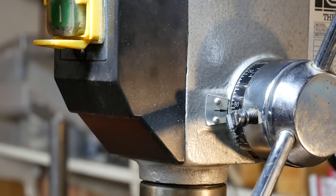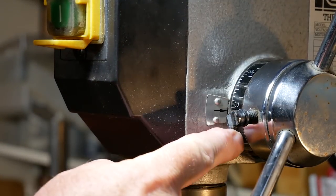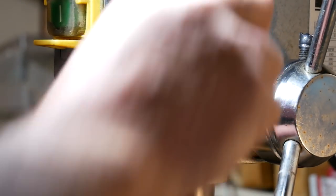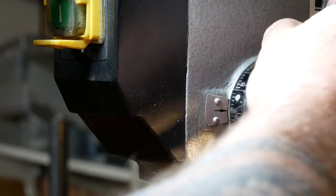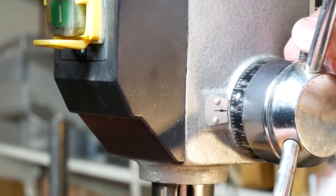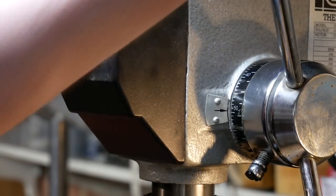So this is the business end on the pillar drill, and I hope you can see this. For a lot of people, they will know how to do this. This is for those who don't. You'll see that there is this graduated ring on the pillar drill and this bolt. So the first thing to do is to get the drill down to the depth that you want, and then I've already done it, so I'm going to undo it now. Once you're happy with the depth, you turn this dial until it marks zero. Now that basically is where your drill is going to stop once you've tightened this bolt. It's going to stop at zero, which means that the hole will stop at the required depth.